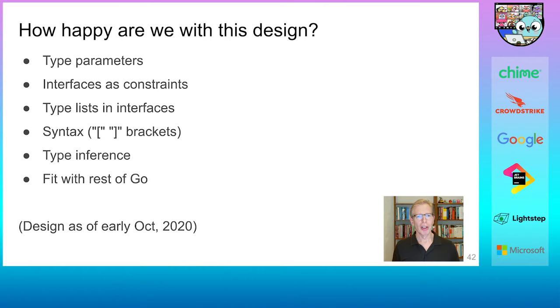So if these generic features become part of Go, they will be the single biggest change to the language since its inception. So we better be really happy with it. So let's have a look. Type parameters are an old and well understood concept, and they also work well for Go. I don't think we have any issues here. Interfaces as constraints are also a fairly well understood concept, and Phil Wadler's research actually provides us with the confidence that this mechanism is sound. So a smiley face here as well. Type lists in interfaces allow us to deal with the irregular built-in types and operators of Go. This is a novel idea. It's a bit untested. There is no other language that does anything similar, as far as we know. They're also a tiny bit odd. So not quite a smiley face here. And the syntax is, of course, the most hotly debated aspect of it all. But I think we have found a really clean and simple solution that works well and fits well with Go. So another smiley face here.